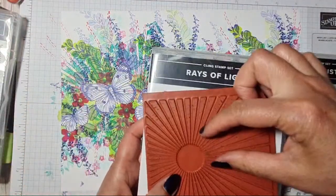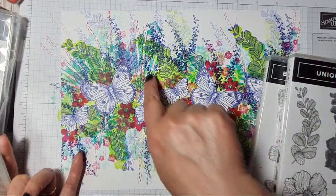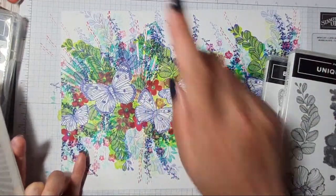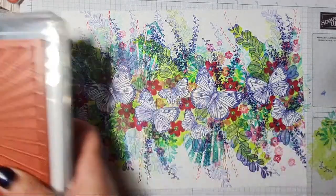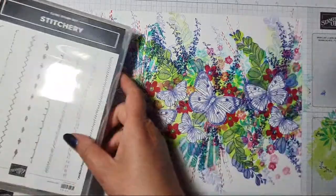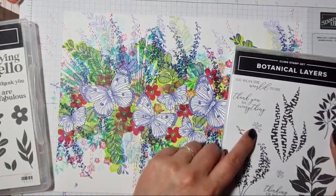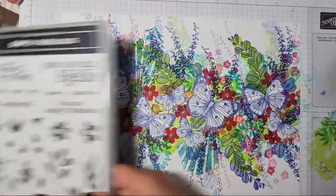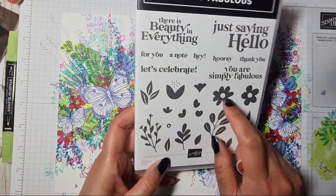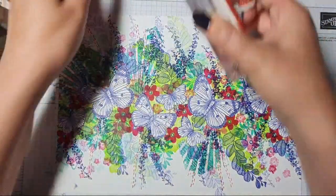Then, the exciting one for me was using shards of this, rays of light, to put some of these sort of shards of light in. Now, I made a boo-boo there by not paying attention and inking it properly. So there we go, be warned. Then I used a bit of the Stitchery, that one, just to add a bit more texture. Use this leaf. Oh, I was going to do some little pops of this. And then I used the little dot and the flower from this one. But if you've got other flowers, that's fine. I was just trying to grab something I'd not used before.